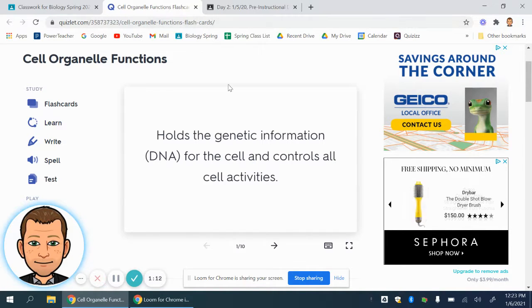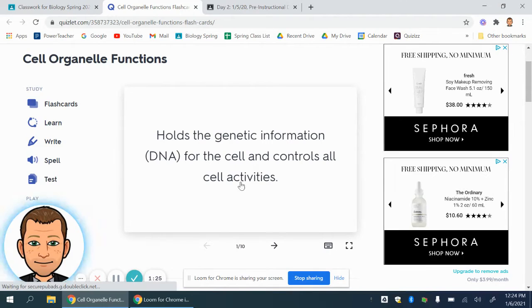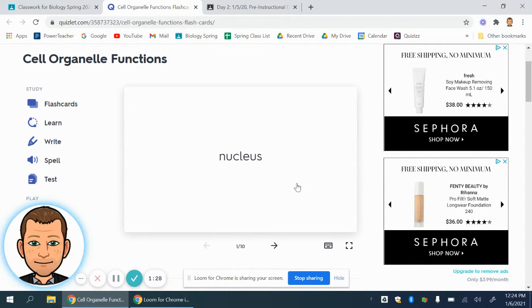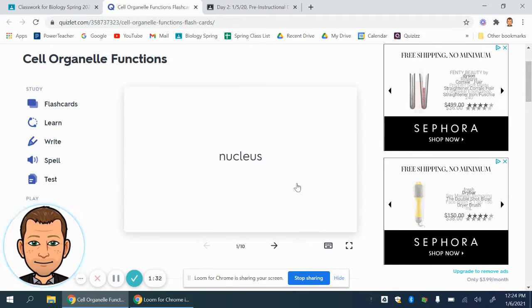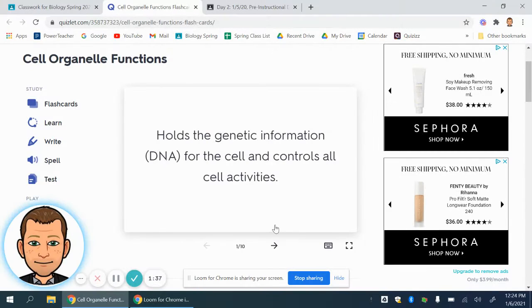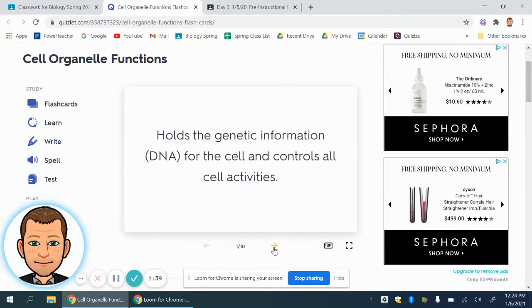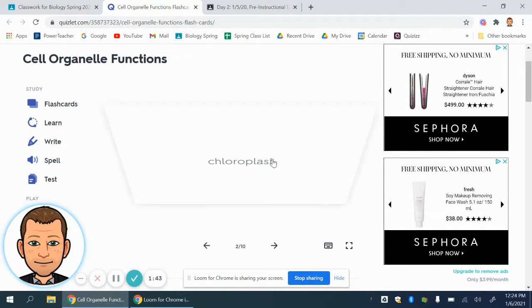You'll see in the center of the page flashcards. On the side that's showing to you when you get there, it's got a description of what the cell part does, and you have to guess what the cell part is. So if you think you know it, you can click on the card itself and flip that card over and it'll show you the answer. You can flip it over as many times as you want to and read it and rehearse it until you're ready to go on to the next card. You can do that by clicking the little arrow button right below the card here. So there's the next one, and you can flip it over to see which cell part does that.